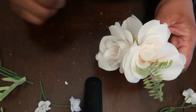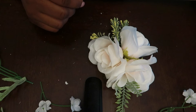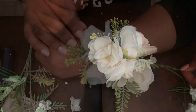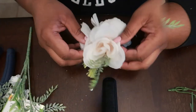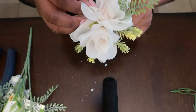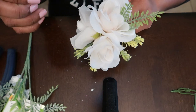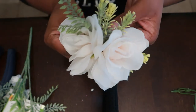I am not using any ribbon for this corsage. My daughter did not want ribbons and all the fuss of bling — I definitely wanted to add some bling, but she wanted to keep it as simple and natural looking as possible. And I think this did it. As you can see, I didn't use any of the onion grass or the little white flowers. This was the finished product.